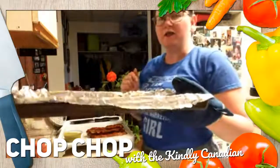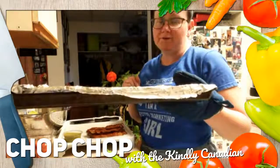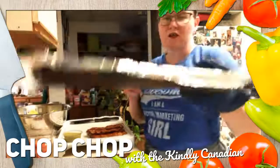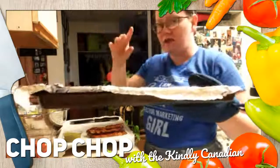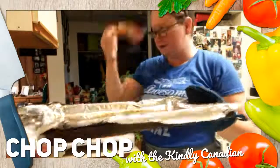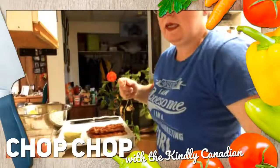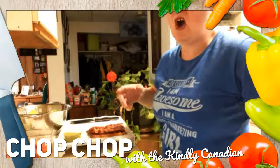Here's a joke for you guys: how do you keep your bacon from curling? You don't let them take the brooms to bed. When you cook on the stove top, they get all curly. When you bake them, they're nice and flat. That's why my stove is very, very hot right now.